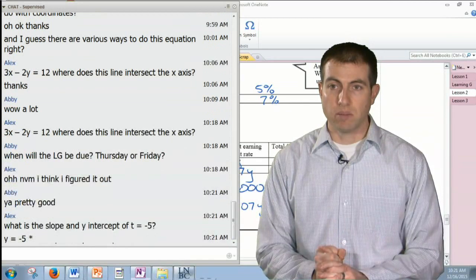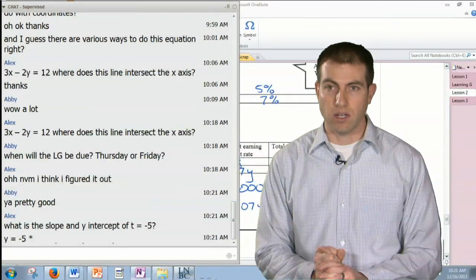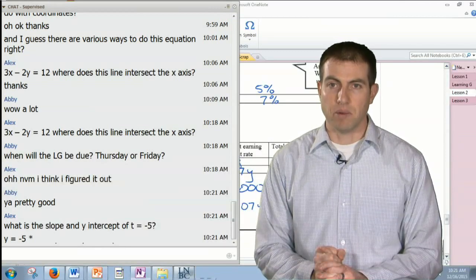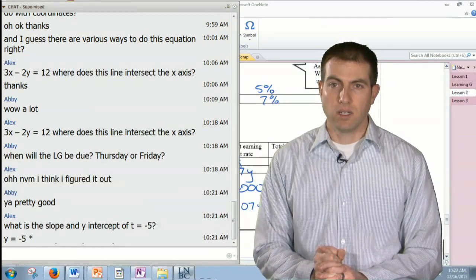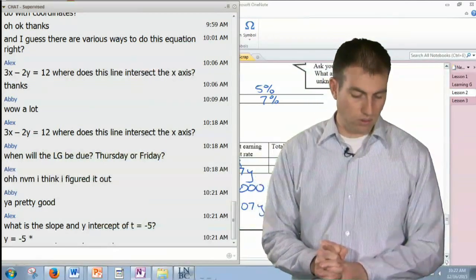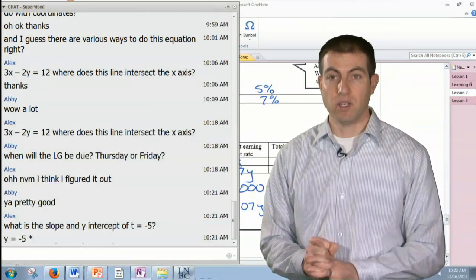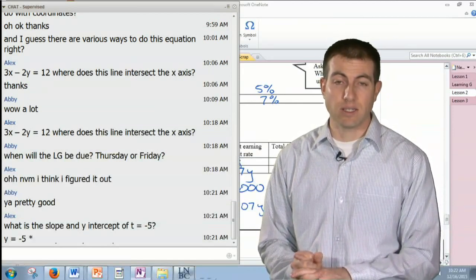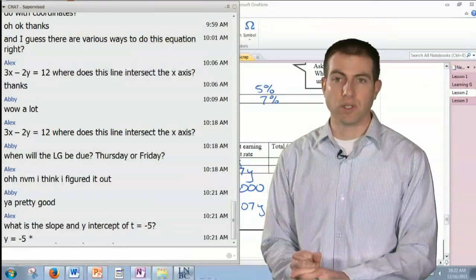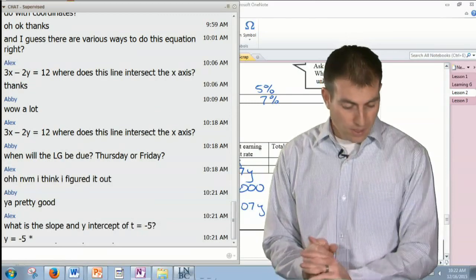What is the slope and y-intercept of x is 5 and y is -5? I'm not sure where that's coming from, Alex. It's something I can't answer unless I know more information. Maybe if you want to throw the question in next day at the beginning of class, we can do it, because all of next class will just be going through some of these problems you guys have from the learning guides. So there you go.